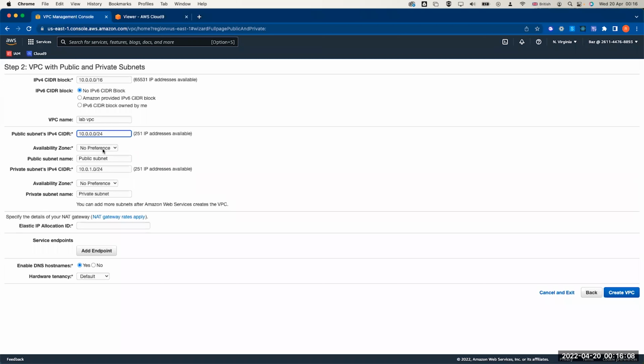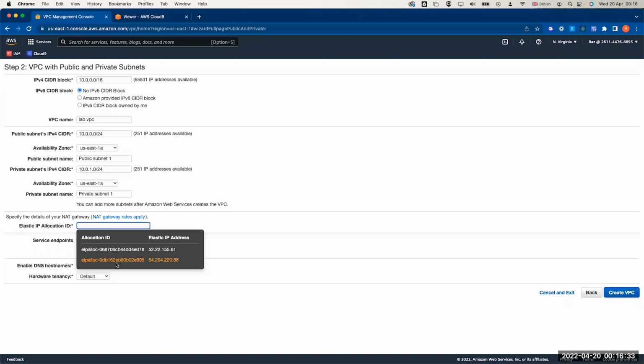Why? Because we have 5 IPs reserved for AWS. I'm going to call this subnet public subnet 1 based on the instruction I have. Select the first availability zone, and the second subnet, which is private subnet 1, is also going to be in the first availability zone.